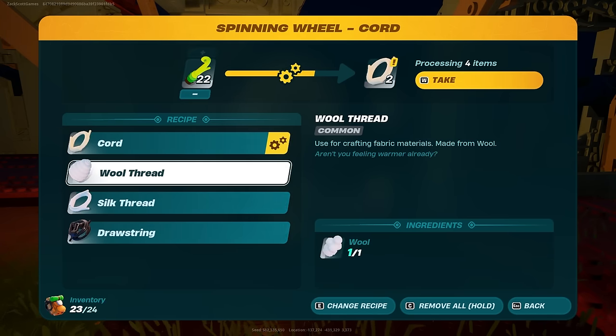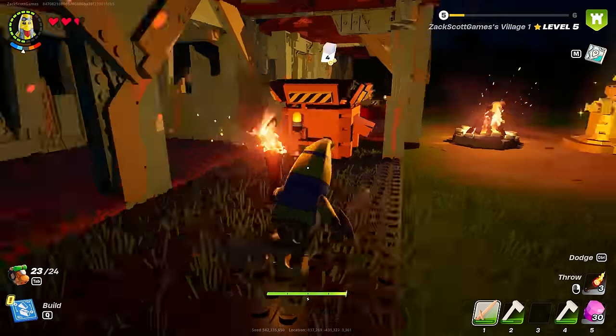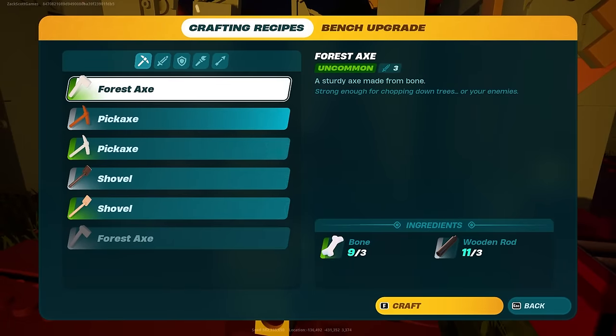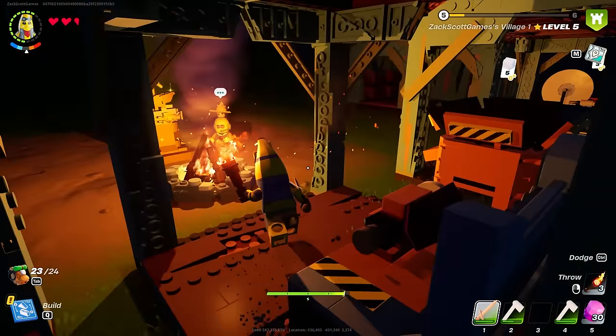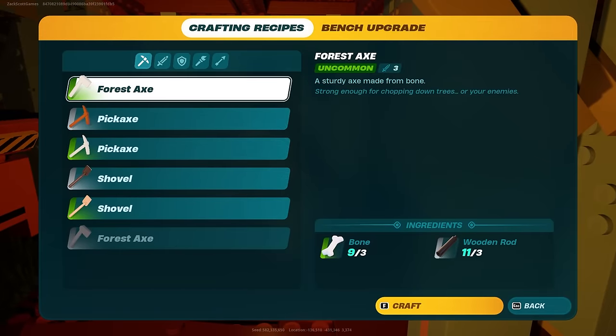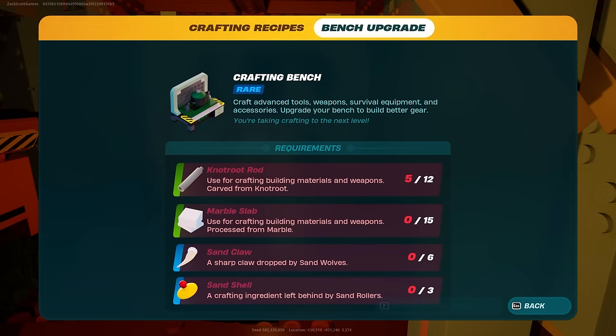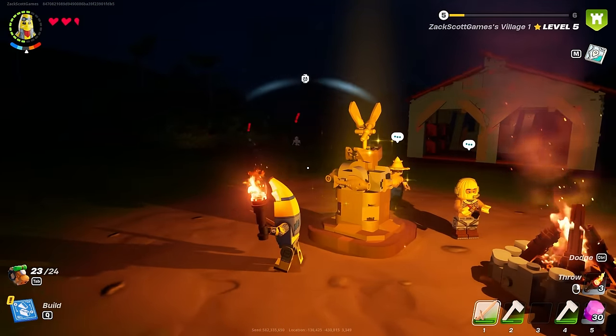We're fine. Wool thread is made with wood. Drawstring is made from cord. Once I have 5 cord, I can make a drawstring. And then I can also make a nice little recurve crossbow, which then I can go out with Meowsicles or whatever and take on that Sand Wolf. What am I trying to do with Sand Wolf stuff? I'm trying to get Sand Claws and Sand Shells, and then this thing would be good to go, I think. I can upgrade the crafting bench next episode. That sounds good to me.